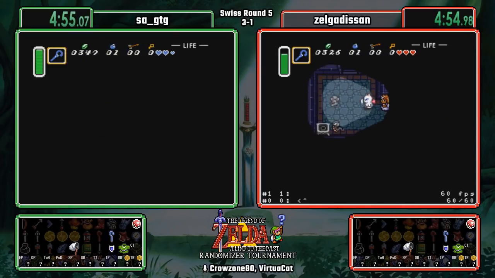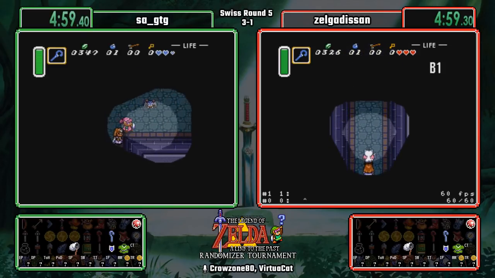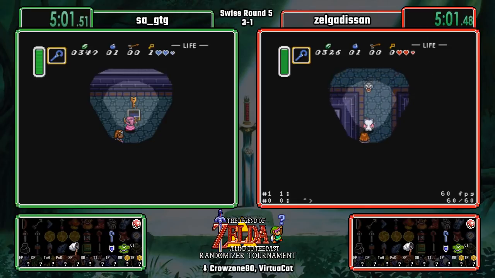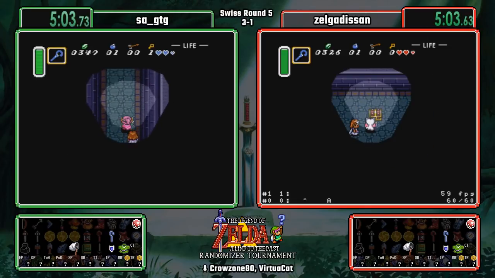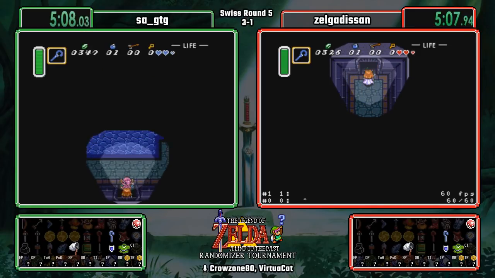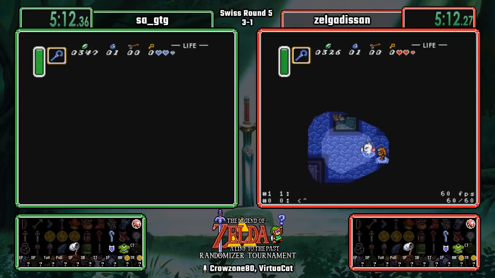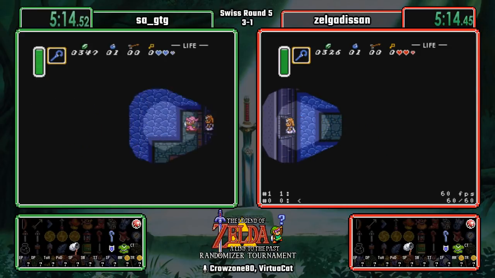Oh, and GTG getting his bomb here in the snake hallway, and so does Zelga, along with a full magic refill. That's really nice. There's the small key. We knew it had to be in there. So we still got 3 chests here in the back of the escape and the sanctuary chest. I believe one of them is going to be the map. We'll see just which chest it happens to be.